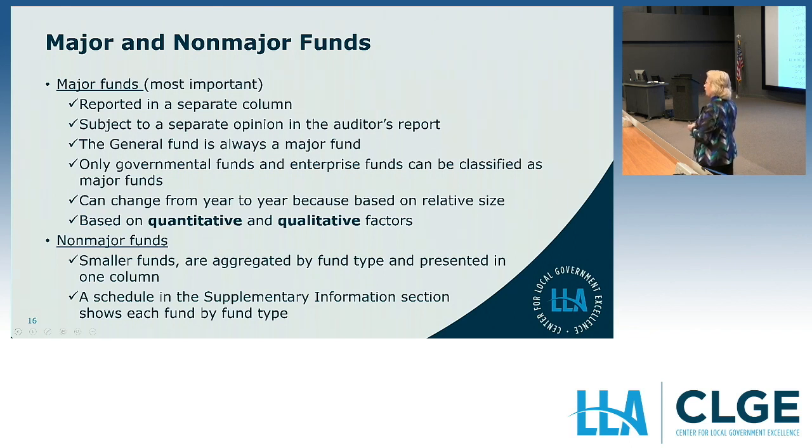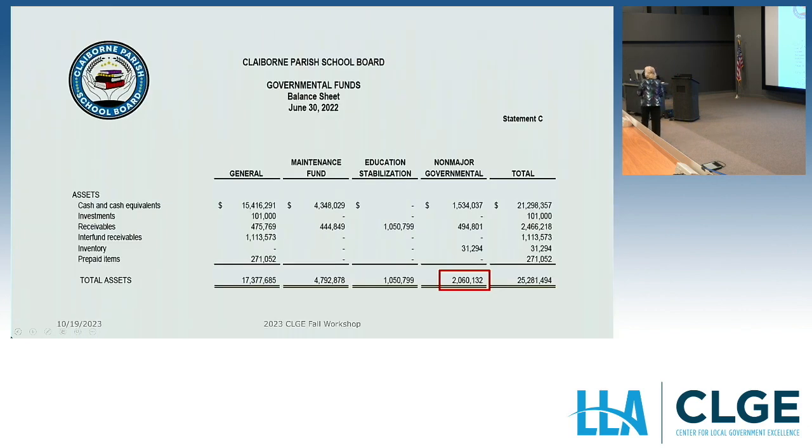So you can understand financial statements, tons of numbers. Look, Baton Rouge was in the hundreds of millions of dollars, right? So the non-major ones kind of get lumped together, and don't make a big difference in the scheme of things. They are aggregated by fund type in one column, but further back in the financial statements, in the supplementary information section, you will see the individual funds. So they are not in the front on our basic financial statements, they're in the back in our supplementary.